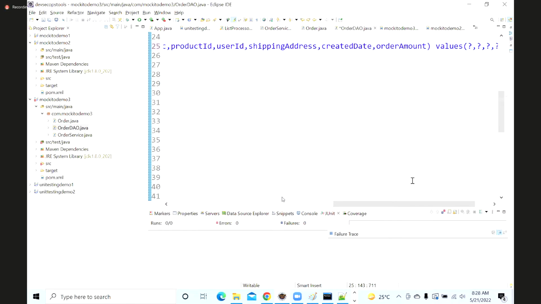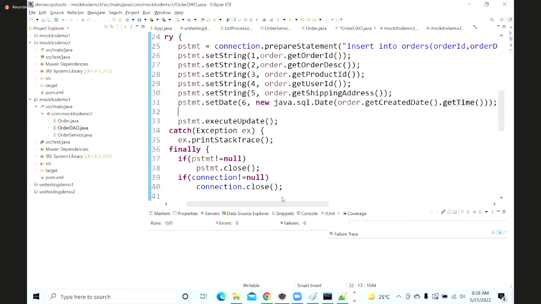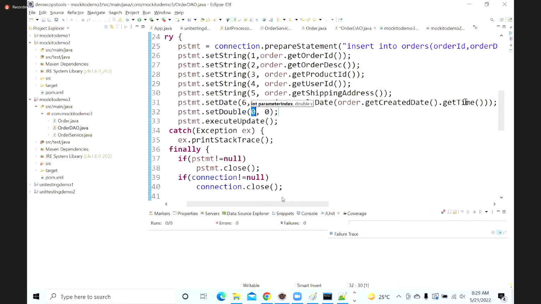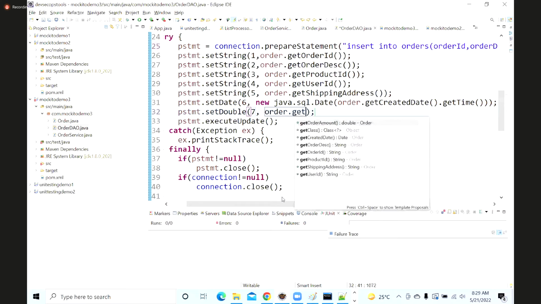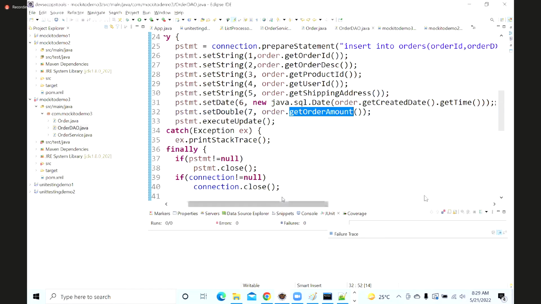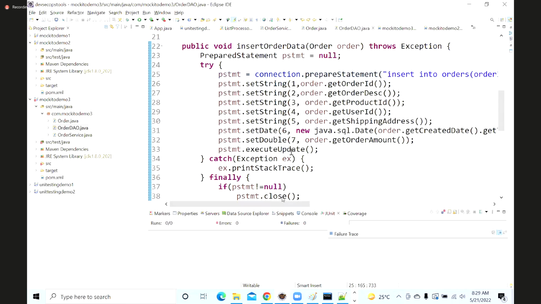So here I'll say pstmt.setDouble 7, order.getOrderAmount. Order amount will be your product price plus shipping charges. How many are there? 1, 2, 3, 4, 5, 6, 7. Okay, then we are done.